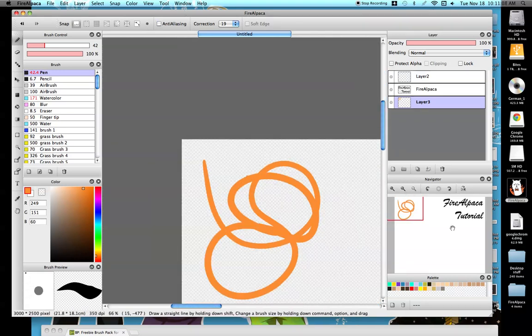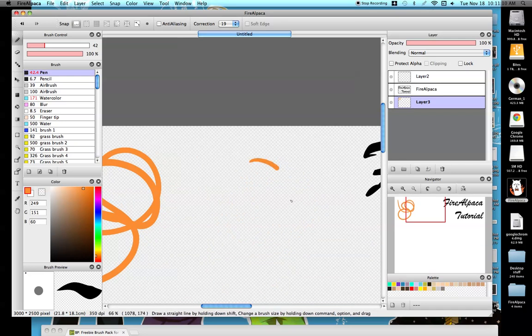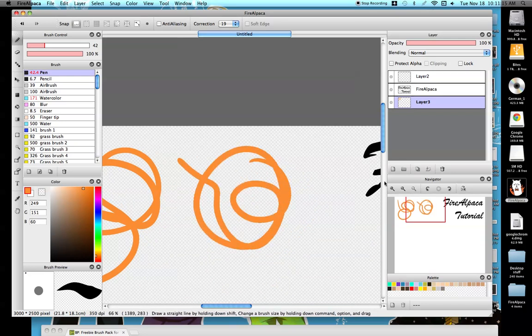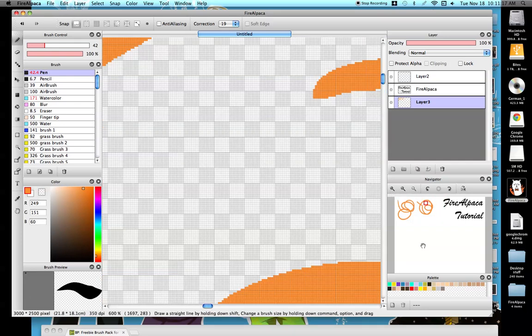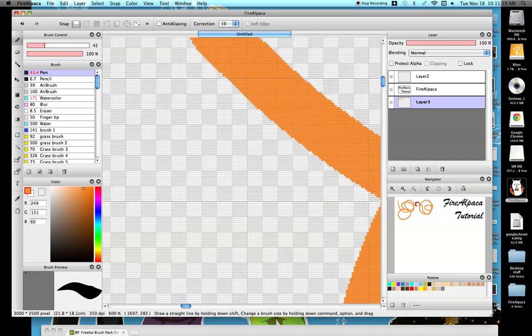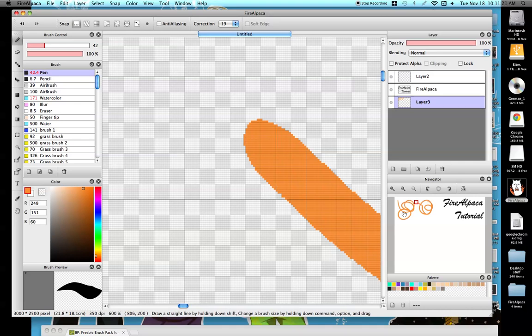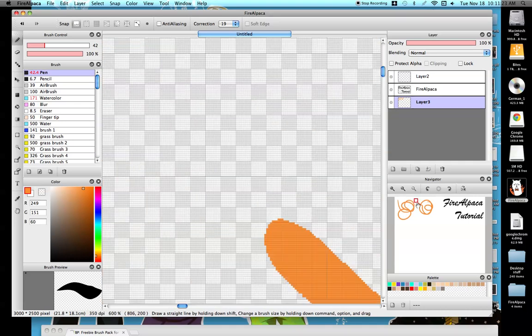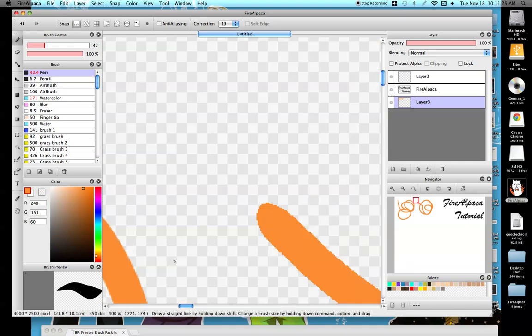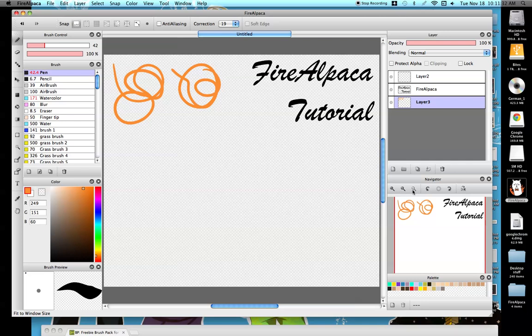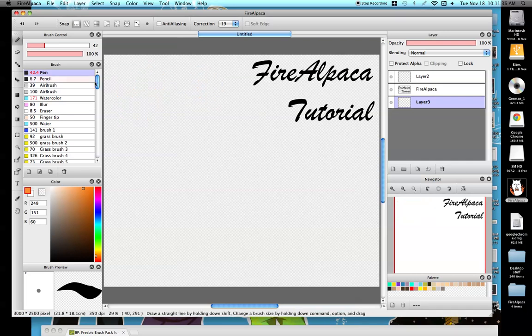When you take off that little thing, because I don't know how to say it, now they look pretty similar, but that's because it's so big. When you zoom in, notice how all the edges are really hard. Again, this is a lot for pixel work. So if I zoom out a little bit, you can see the difference. This one's soft, that one is not. They look pretty similar when you're zoomed all the way out, but they're really not that similar.